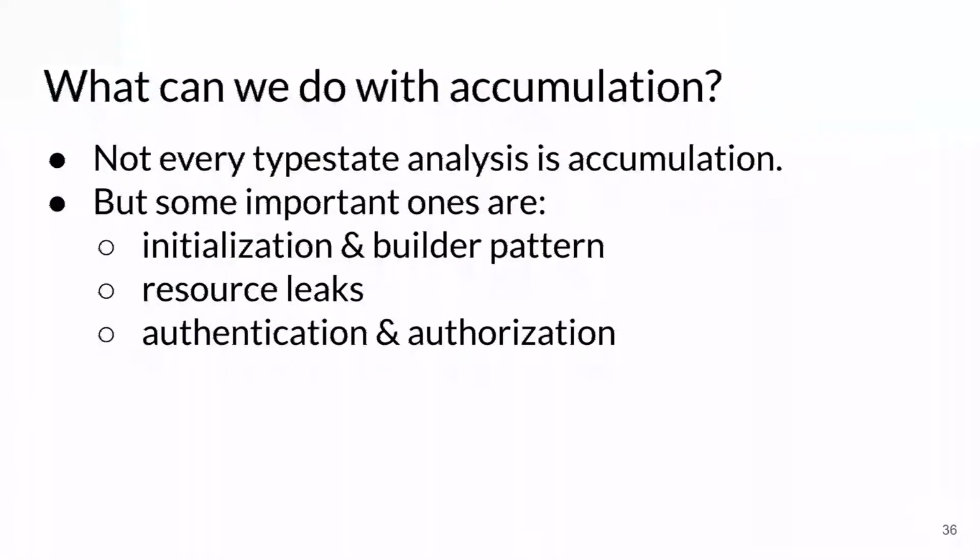OK, so what can we do? The first example is going to be initialization, like I just showed. I want to emphasize here that not every type state analysis is going to be amenable to this. We've been doing some work on a literature survey looking at what people have done with type state, and we think it's probably between 20 and 50% of the kinds of things that people want to do actually are accumulation. But we still think that's a big savings.